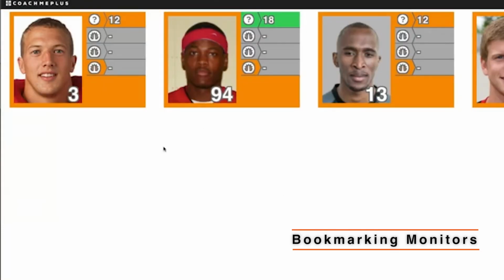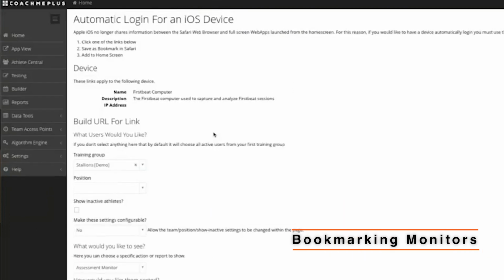You've got your new assessment table, or your monitor rather, and you can go ahead and give that link to everybody. So that's a wrap. That's the high-level look at assessments: how to build a few assessments, put them in a table and a monitor, and how to distribute them and use them.